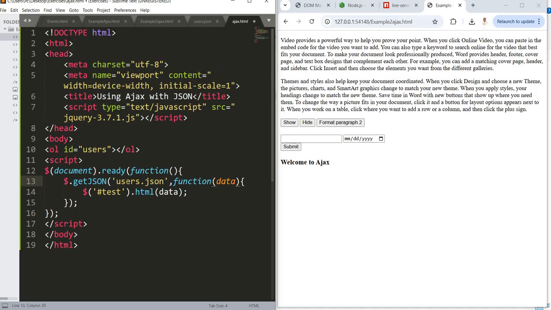Function data. Here we are going to use a loop to fetch the data from JSON file, row by row.